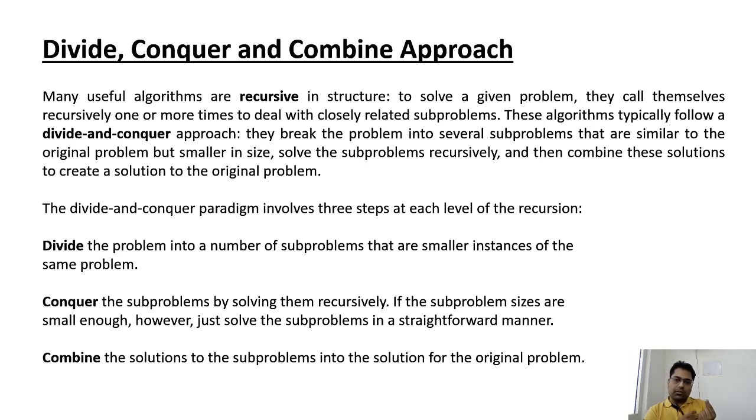Once you get a smaller part of it, then you go for conquering it. Means you go for using the formula of it, as per the problem and the solution, doing what exactly you are going to do as per the steps. And lastly, you need to combine. This is the information from the book.